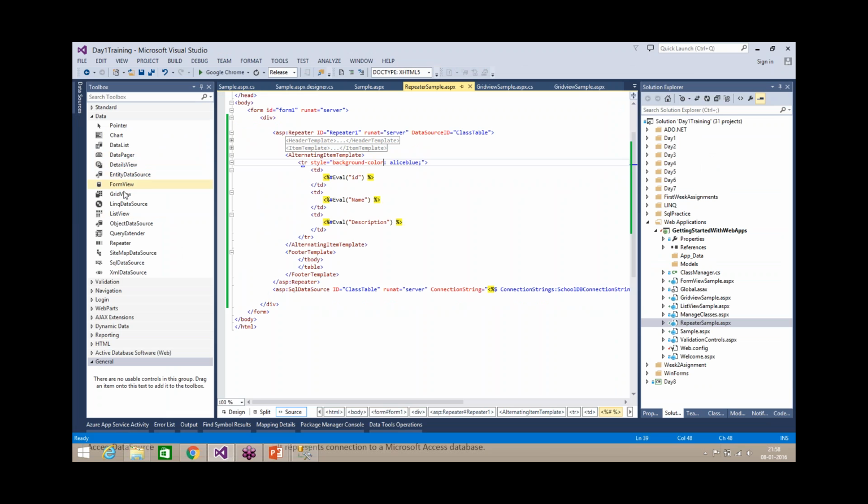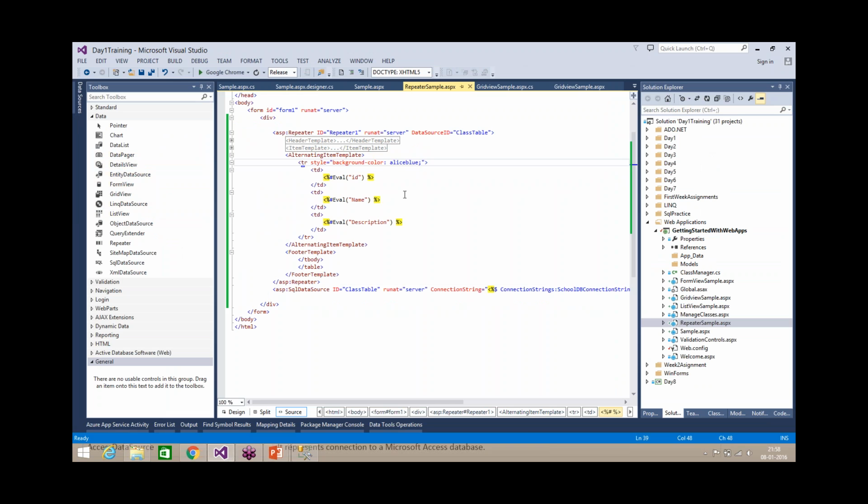From ASP.NET 3.5 they introduced a new control called list view. Okay, grid view is the heaviest control and repeater is a very lightweight control, and repeater doesn't provide many features, whereas grid view provides many of the features, and there is no in-between control. But list view is more advanced and it has its own features.